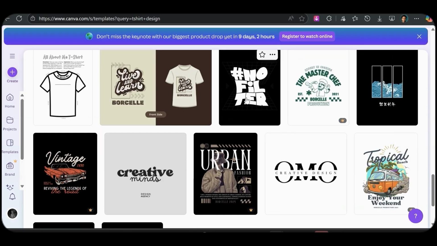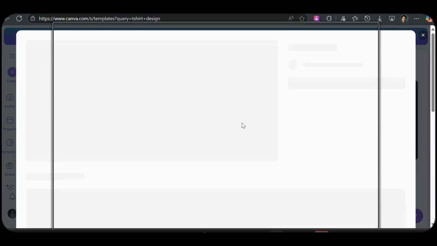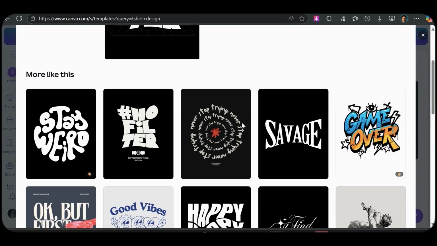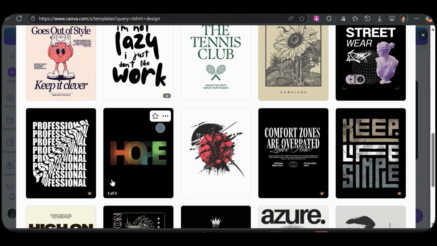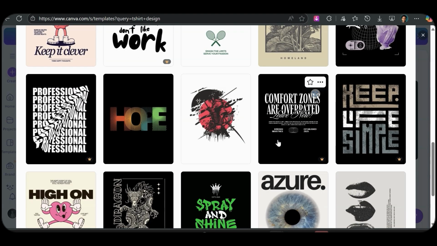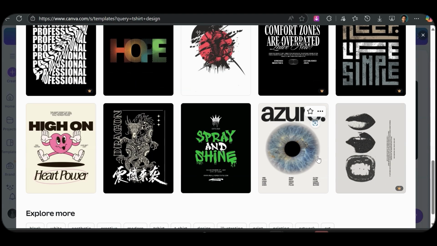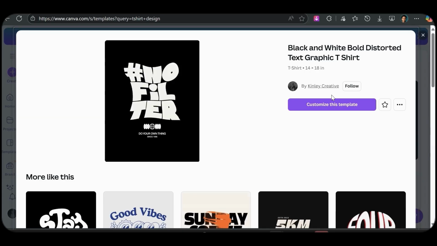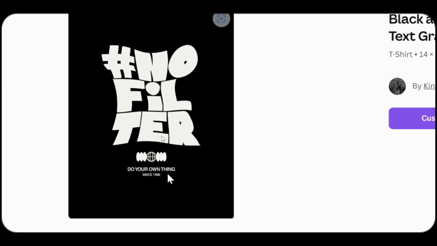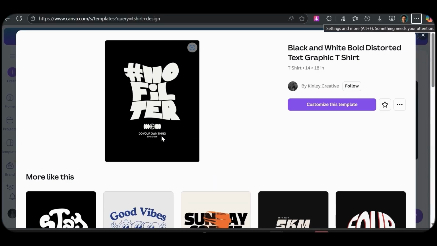All right, so I found one that I kind of like. It's this one. I'm going to click on it. And once you click on it, you find similar ones or more designs like this that you can learn from. I'm using the free version of Canva, and so some of these designs are paid. So I'm just going to take a look at it and then create it with my own graphic design app on my phone. So with this design, I'm going to try and replicate it. Not similar or exactly, but it follows the principles of this design.